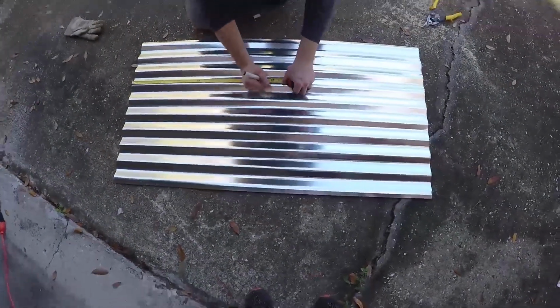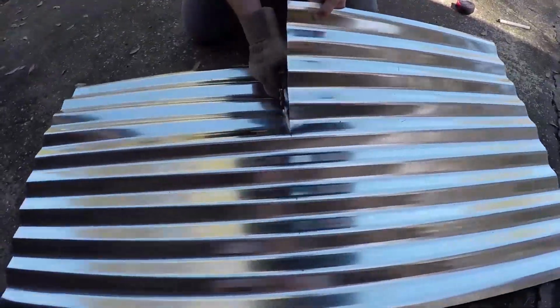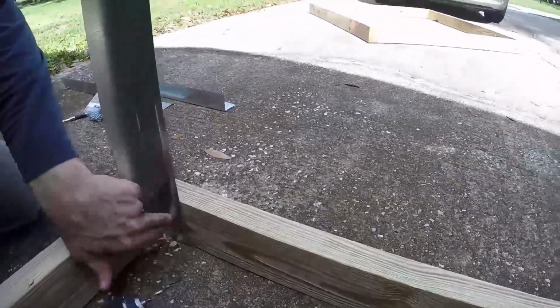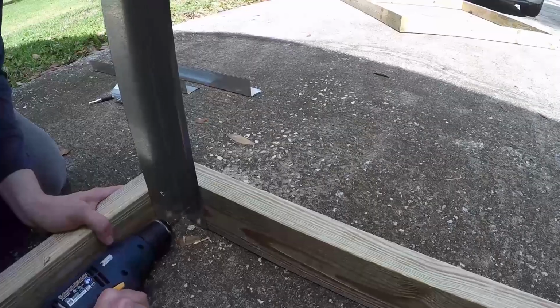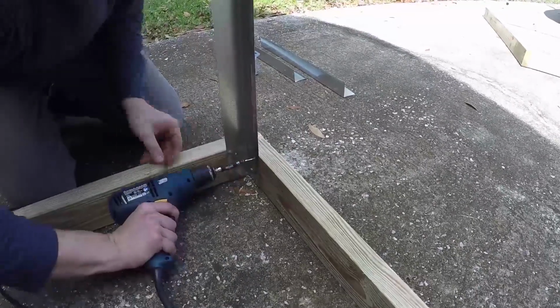And so after I cut that metal flashing to height, 4 pieces total, I then went on to cutting the metal corrugated to be the same height. I cut it this way so that as the metal corrugated was stacked on top, it would add more support. Then I moved on to screwing in the metal flashing. I screwed it into the bottom first, and then we'll move into screwing it into the top next.